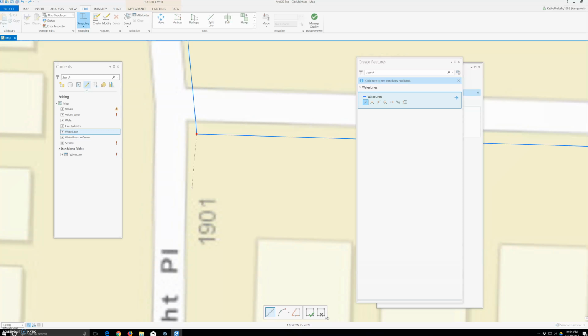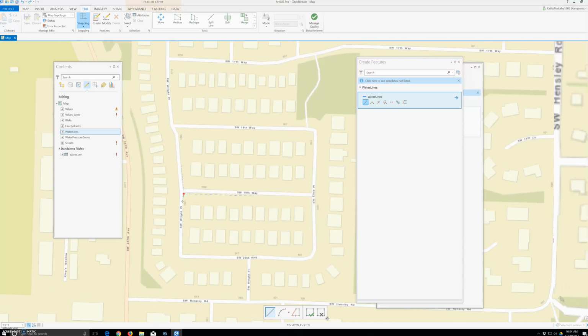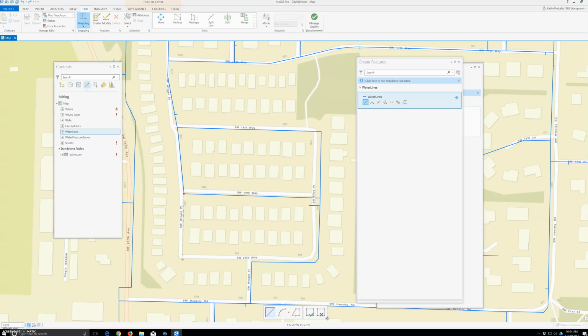Because of snapping, your click does not have to be so precise. As long as you see the snap tip, the new vertex will coincide with the existing vertex. That is, they are directly on top of each other. Move your mouse to the valve south of the point. I'm going to zoom out. When you see the valve point snap tip, click to place another vertex. I don't see one. If you place a vertex incorrectly, you just click the undo button at the top of the application. Earlier I tried Control Z, it also works.